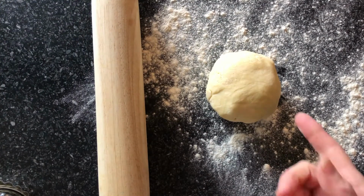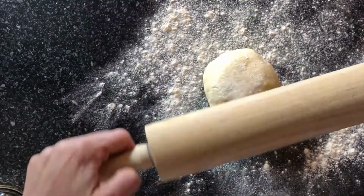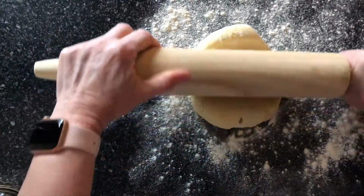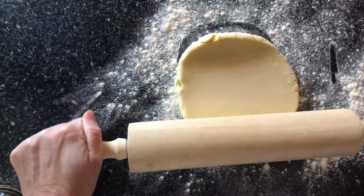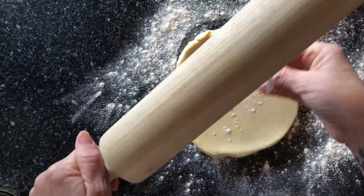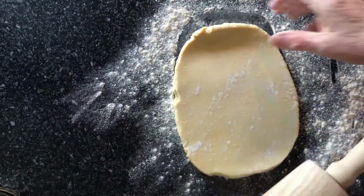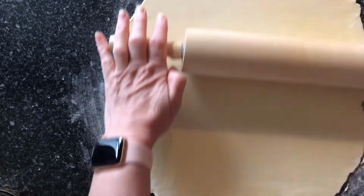We're going to start out firstly with our pastry on a floured surface, and we're going to roll it out in order to cut out our shapes. Simple even pressure, forwards and backwards, and we're going to turn the pastry as needed. You can decide how thick you would like the pastry. My preference would be to keep the pastry thin with a decent bit of filling.